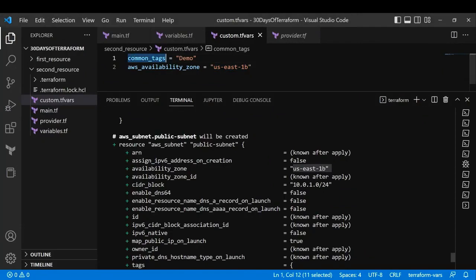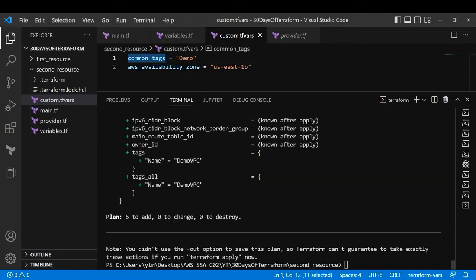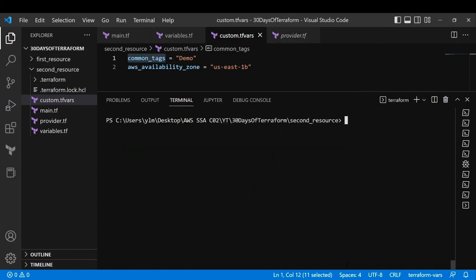In that case, I'll clear my screen once again and set my variable using set x, then TF_VAR_, and you can specify common_tags, and you can specify the value as demo. So this is the basic syntax to set your variables on your Windows machine.